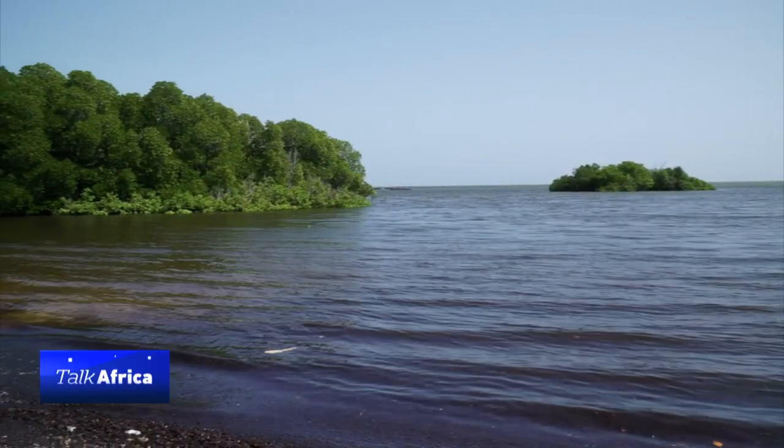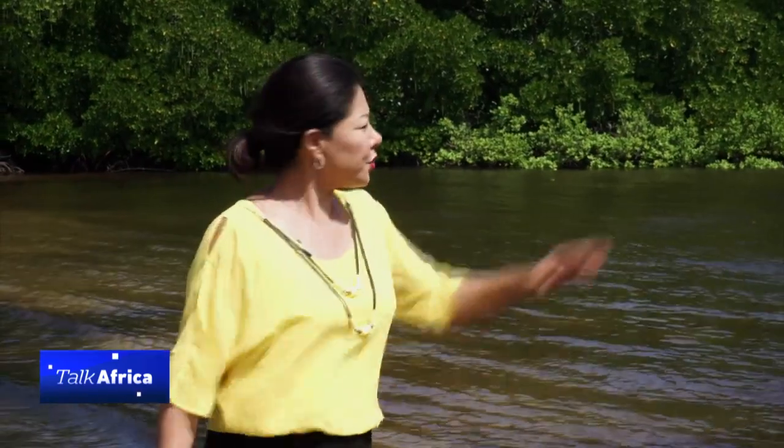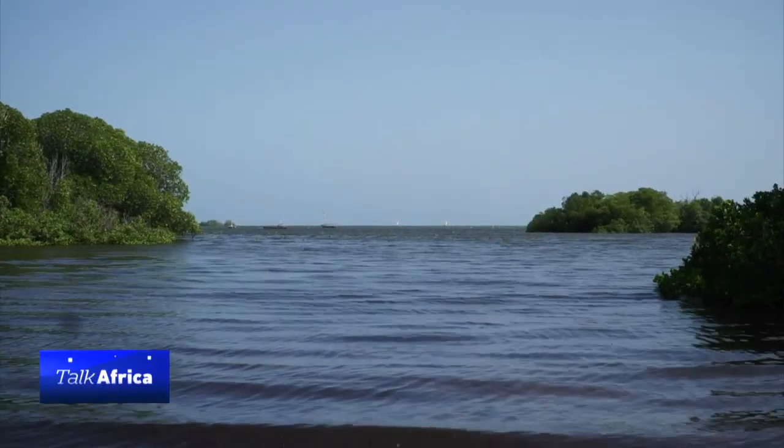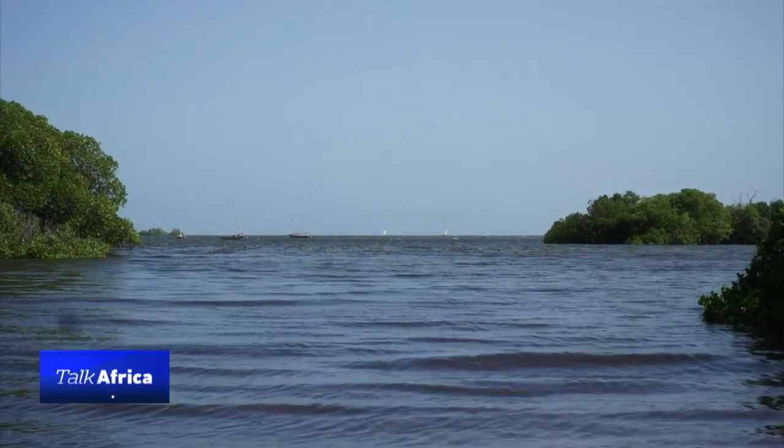In addition to the German settlers who founded the post office back in the 1800s, the Chinese footprint on the Lamu archipelago actually dates some 600 years back, when Zheng He led a fleet to explore the Swahili coast. If you look right here next to me, you'll see a small patch of mangrove forest. It's actually surrounded by treacherous rocks. It's believed that a Chinese ship was sunk right there, but luckily the sailors survived and managed to swim ashore, where they intermarried with the local people. And now hundreds of years later, their descendants continue to thrive in the Siu village of Pate Island.